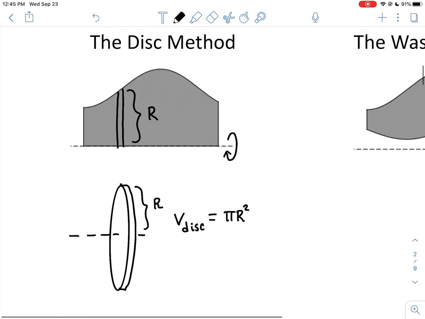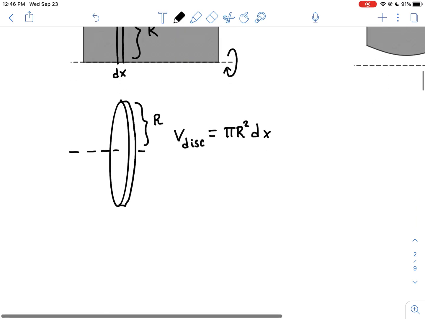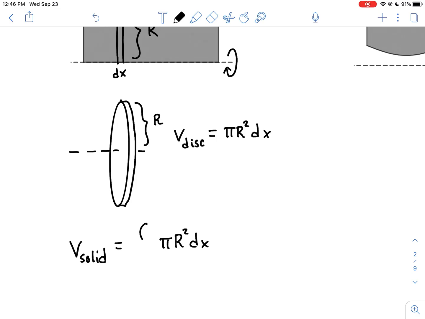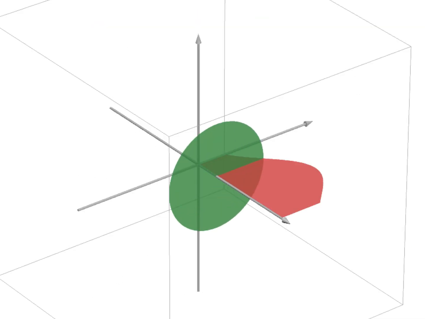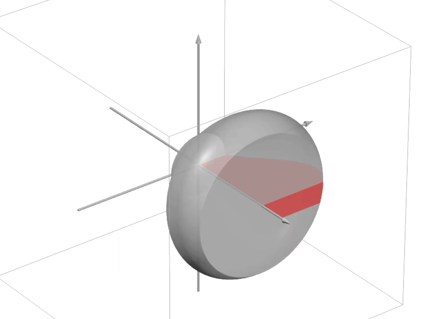And let's go ahead and just assume that we're working with x coordinates here. In other words, the thickness we're going to say is dx. Although the imagery here could be rotated 90 degrees, and you could be thinking that these are horizontal strips, in which case you would use dy. So we put the dx here, and then we have the volume of the whole disk. Now the volume of the entire solid will be the volume of the disk, and then we're going to integrate it, get all the disks, and add up all their volumes, and we're going to get the volume of the entire solid.